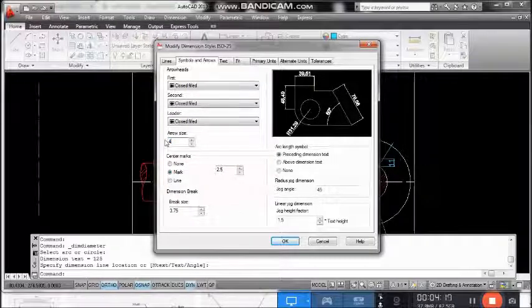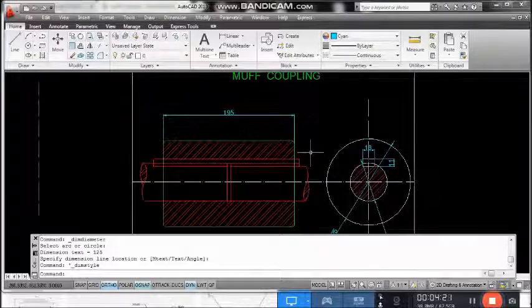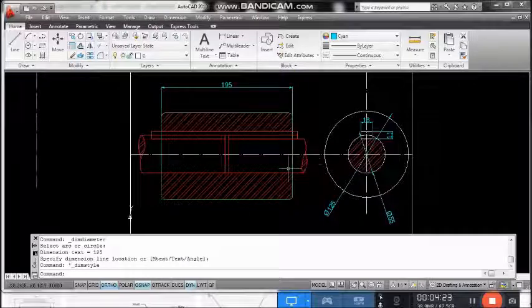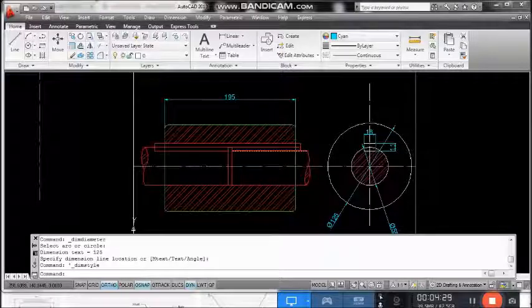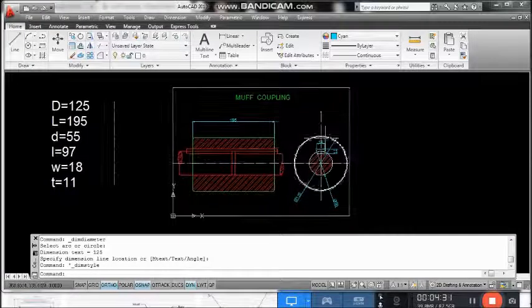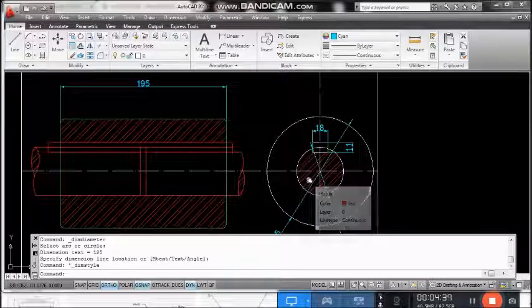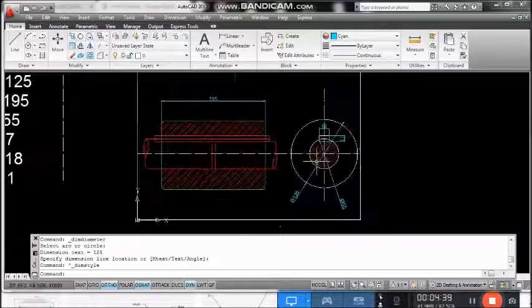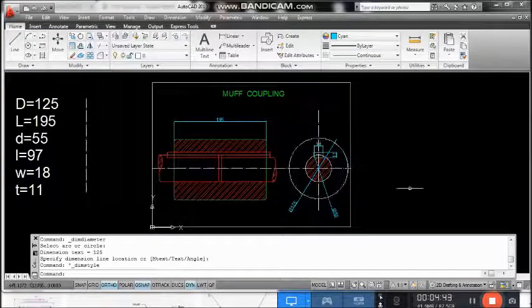I'm taking 4. So this is the muff coupling drawing. All the dimensions I have given. Thank you.